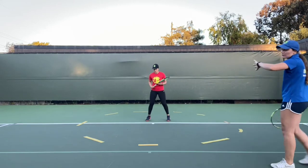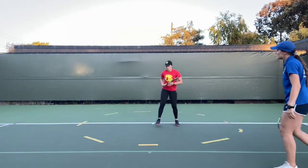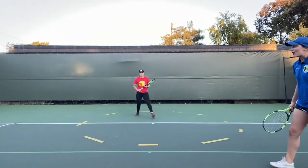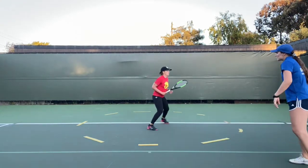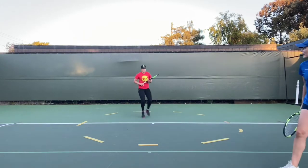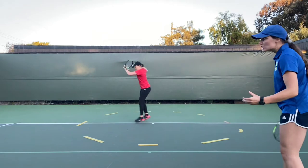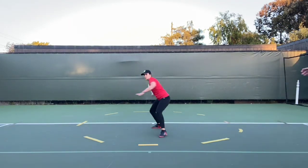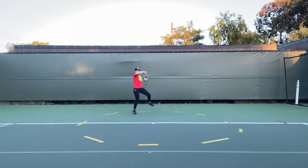3, 2, 1, go. Split step, set, bring that right one around. And remember we talked about shock absorbers, right? So you gotta go up and down with the ball, down and up with the ball. And bring that right hip around. And again, the left one goes backwards all the way. And you gotta break your motion. So Rina does it a little bit in slow motion. When you're playing a point, everything is happening much faster. Okay, 3 more seconds and done.